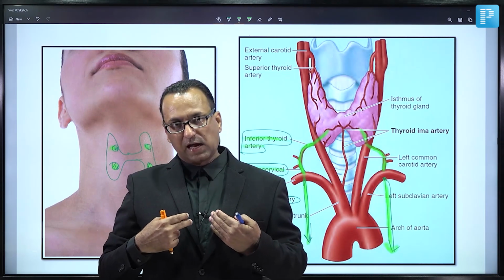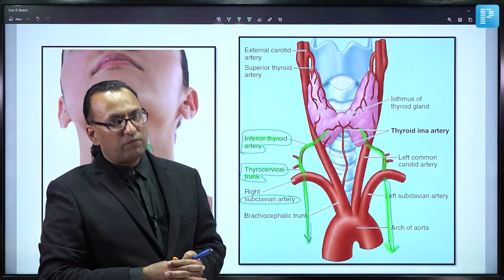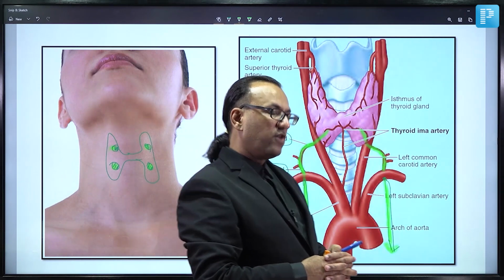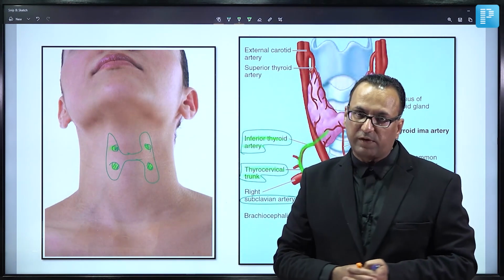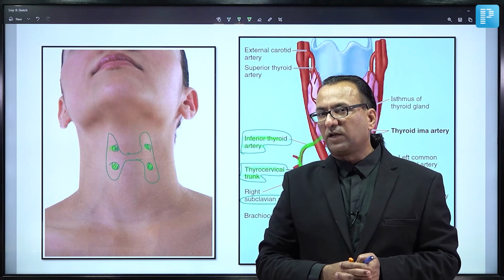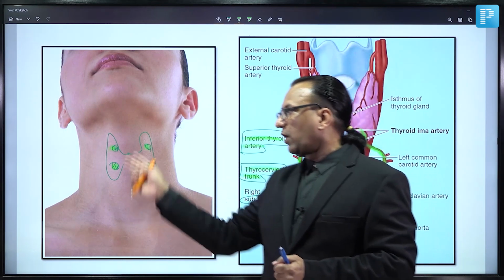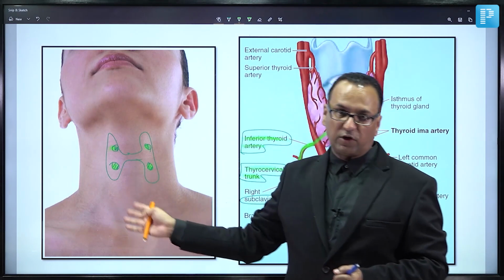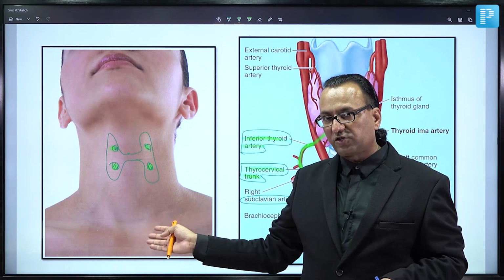So you have to understand, whenever a question comes, we obviously have to find out the answer, but then we have to work upon the topic in detail. We should talk about the thymus not only in terms of the arterial supply, but also the venous drainage.